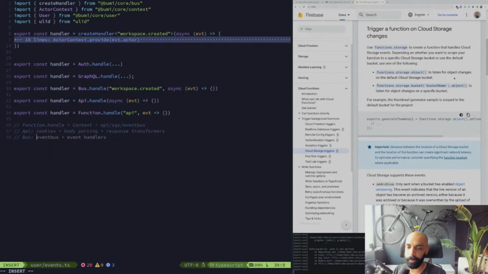The bus is interesting because we would inject contextual information into the bus event, and we'd be opinionated about the shape of the event that goes in the bus. I guess, or if we did the infrastructure from code thing. Sorry, what did you say, Frank? Like, where are we going to define the shape for workspace.created? That's going to be that module pattern. Declare module.